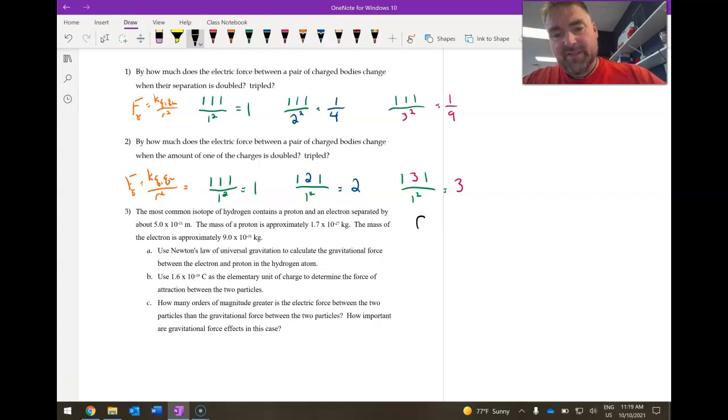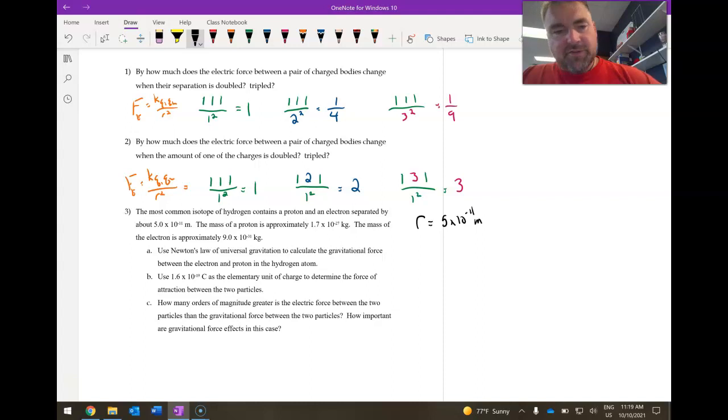So we know our R. Remember, R is the radius of the circle, but it's also equal to the distance between the two objects. Like I think I explained before, if the distance between the front end of this pen and the back end of this pen is 0.5, if it goes in orbit around there, it is still the radius. So the distance between is still going to be the R value, the distance between the centers. If you look at your reference table, they actually label that as such. So our R is going to be 5 times 10 to the negative 11th.